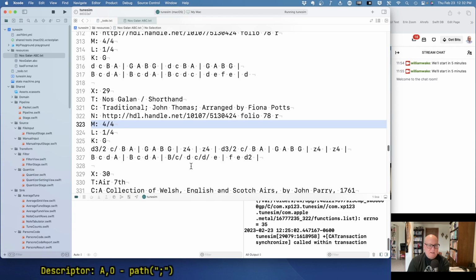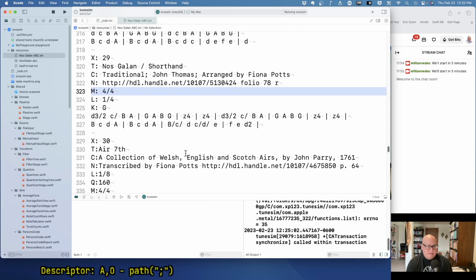So we kind of normalize them a bit. We have this notion of quantizing, where we can say only show me once every quarter note, or once every eighth or 16th or half, or whatever you want. And so we use that. L1 quarter tells us each one of these by default is a quarter note.